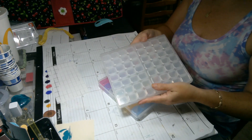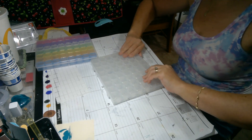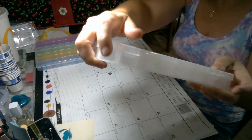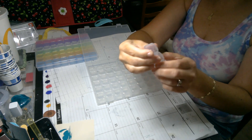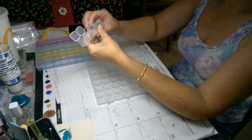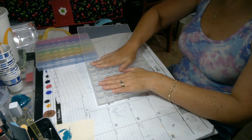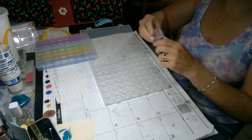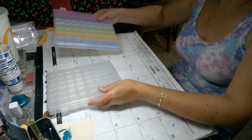You can get a clear set or a color set, or you can just get clear ones, but I had to get the pretty colors. They have these little lift-up levers so the lid stays locked closed. These four are connected and they are very small — they stay closed. You have 28 of these in each container.